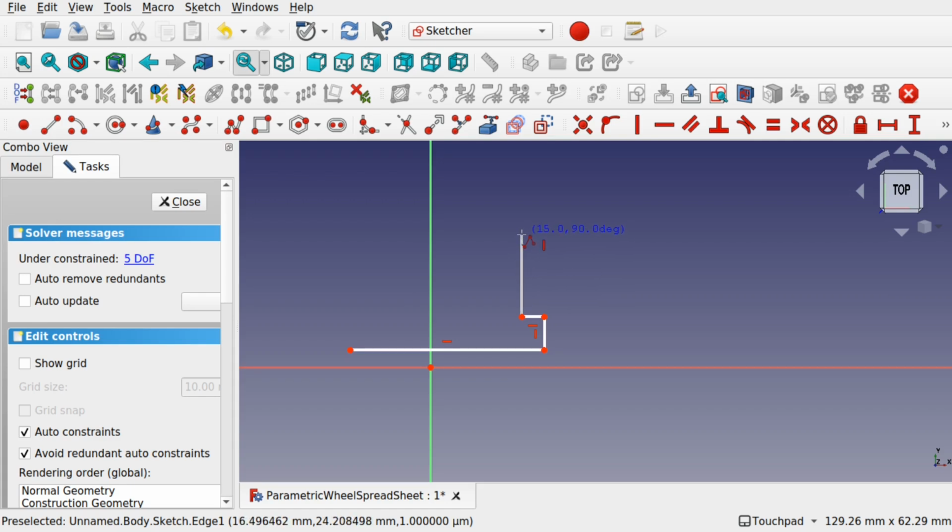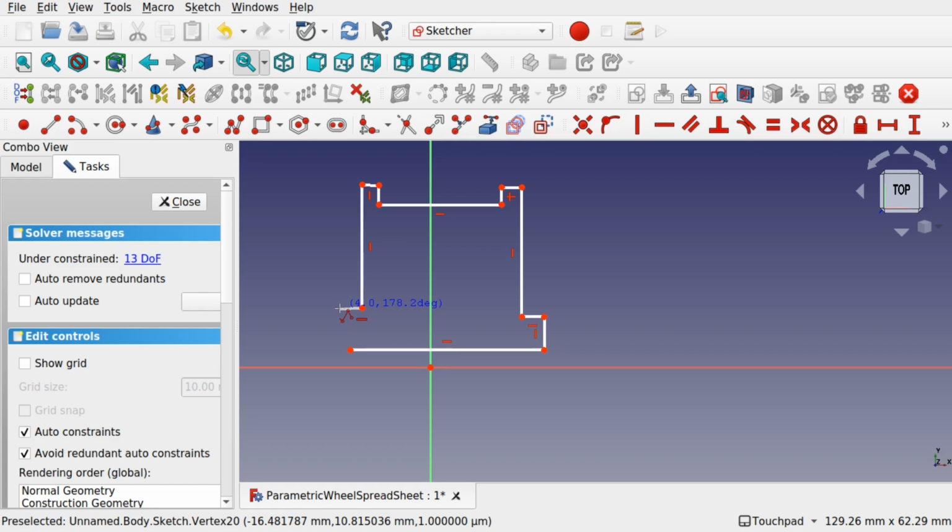There it goes into vertical constraint there, and we need to come up to about here and start thinking about where the tread is going to go. So we're just doing the hub at the moment, so basically the tread will go into a groove that runs around it like so, and this gives us our basic profile to work with. We can add to this in a moment, and we just do the same on the other side.